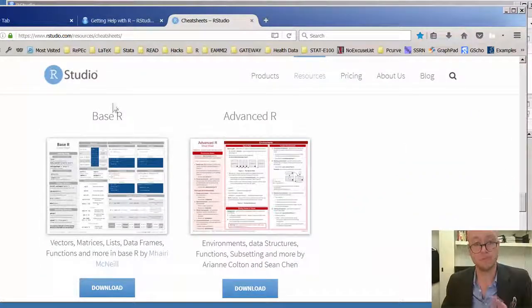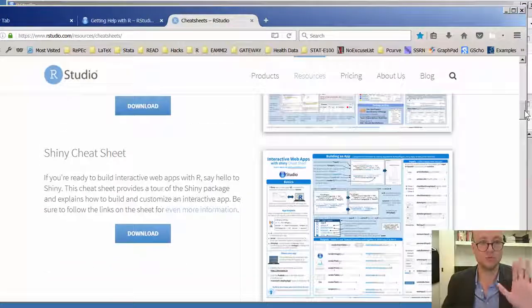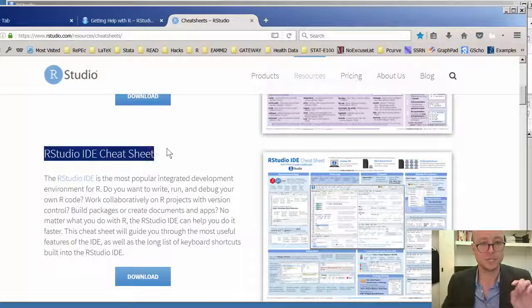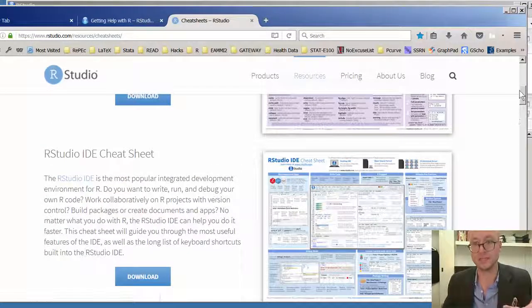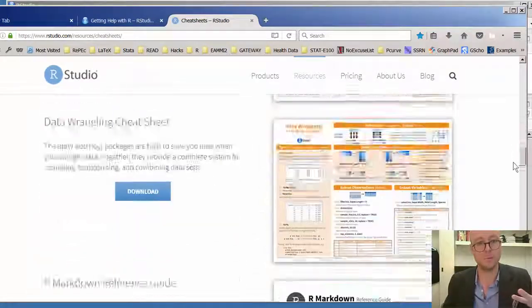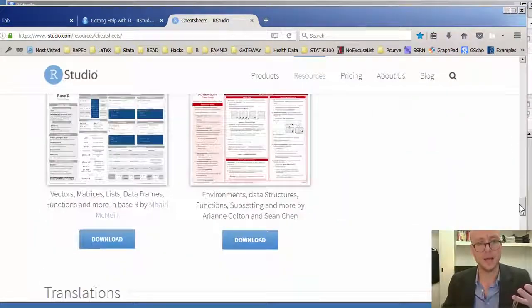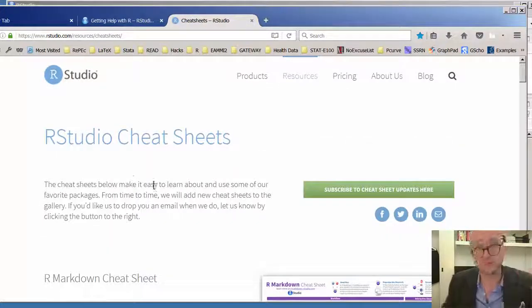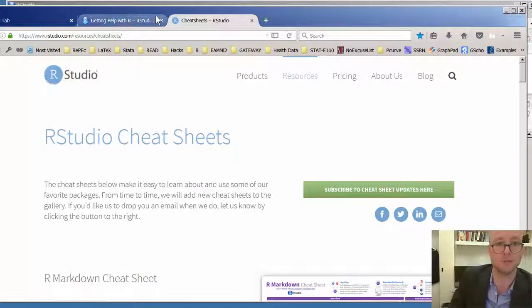Or if you just want to know what are the bare elements of what most people who are active in the R community know, what are the functions that they know, what's the lingo, so to speak. Base R is a good place to go. But those are the two main sources, I would say: this RStudio cheat sheet, which explores and explains the various aspects of RStudio, and then base R. Advanced R, I would also recommend. But again, this is all optional.